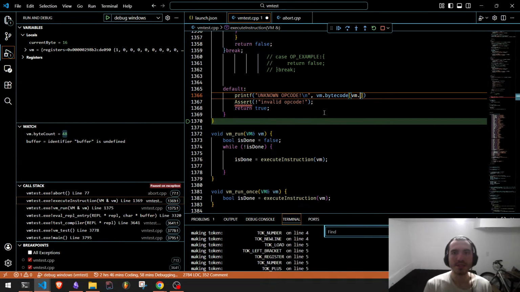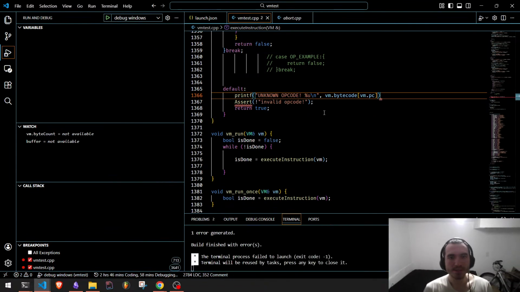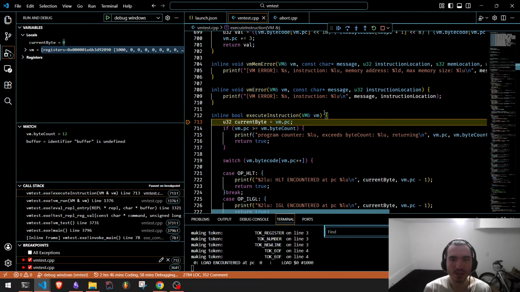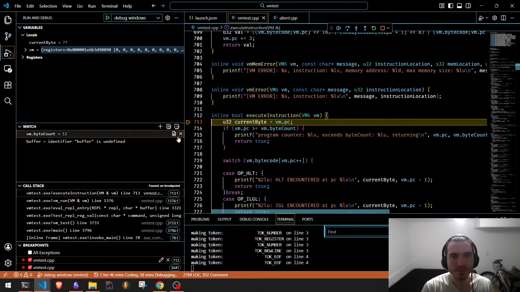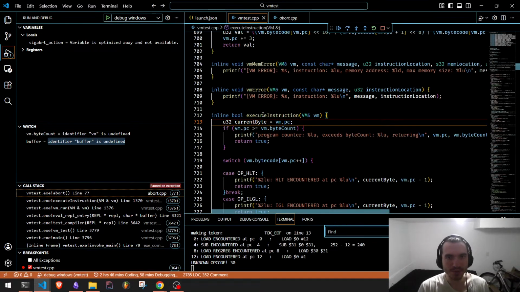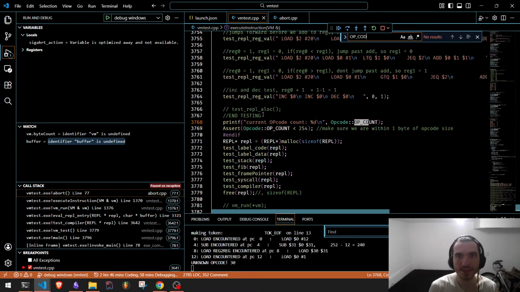Bytecode pm.pc. And this will be errors. Unknown opcode 30. Let's go to opcode.